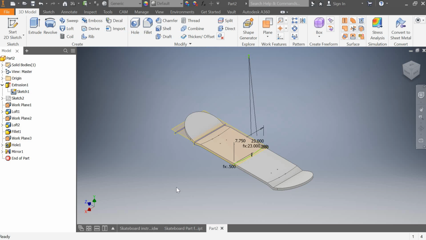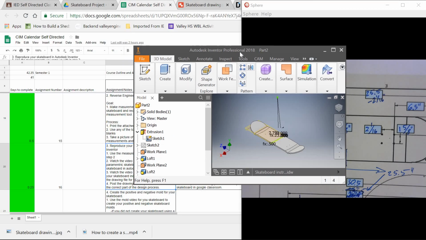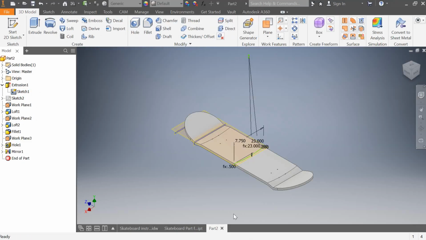Okay, so make sure that you follow the steps step by step. If I do something, you do something. Stop the video, do it. Okay, but that's how you're going to make your board in Autodesk Inventor. So I appreciate your time, and if you have any questions in class, good luck.